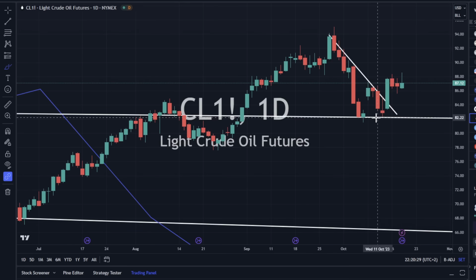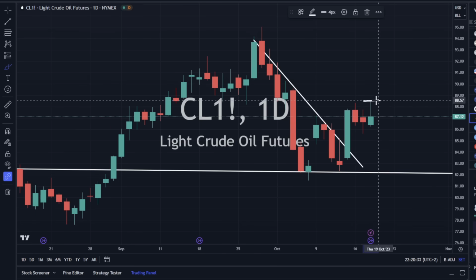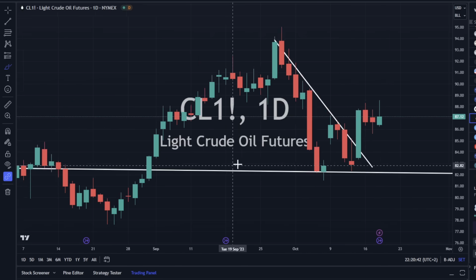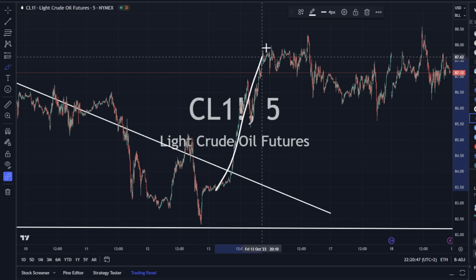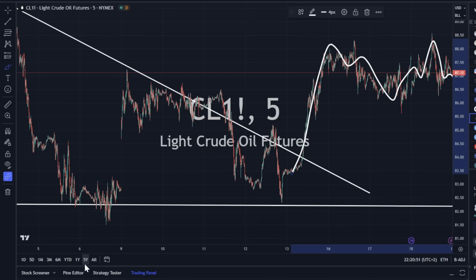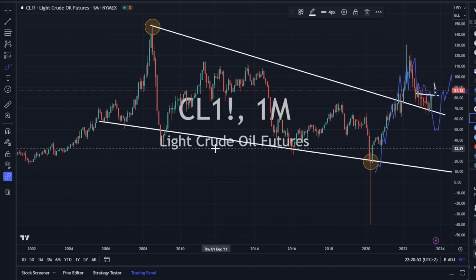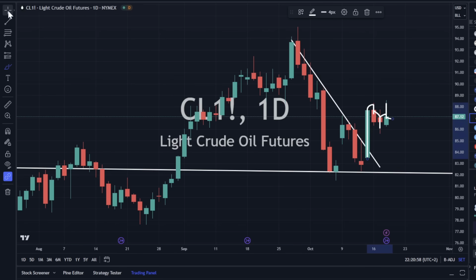Crude oil holding in there quite well. This still looks really good. It'd be nice if I saw a nice strong closing there. Big fat candlestick is what I wanted to see. It's still a bullish engulfing, still signals that we could go higher. So just a little bit more selling pressure throughout the day. You can see it. We came up, then we just kind of moved sideways. Let me back out. So it's possible that we can get a return move out of this thing, but it looks good to go higher. That's my estimate on it.